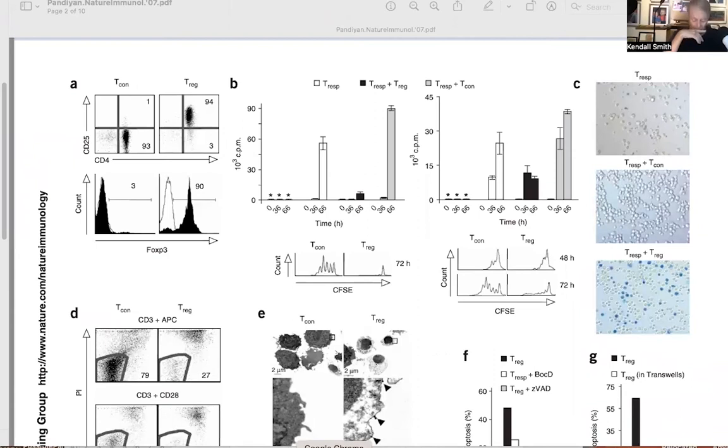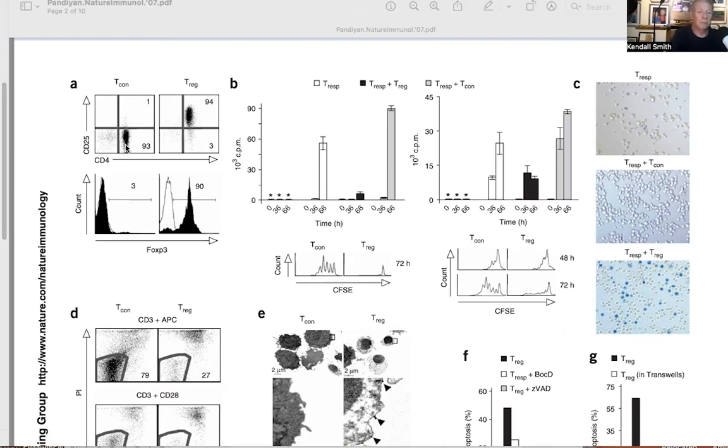And this is figure 1 in this paper. This is where she shows very nicely that regulatory T cells induce the responder T cells to undergo apoptosis in vitro. In the A portion of this figure are flow cytometry diagrams of the conventional responder T cells in terms of their CD25 alpha chain, IL-2 receptor alpha chain expression on the ordinate here, and CD4 on the abscissa. And these are the conventional T cells.